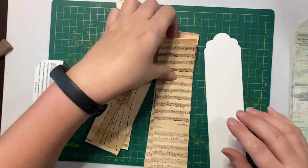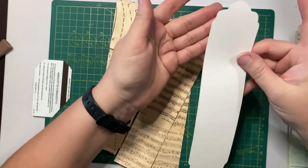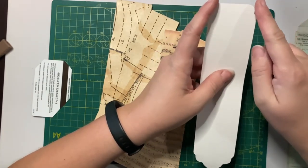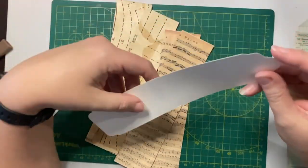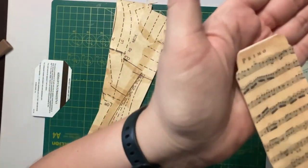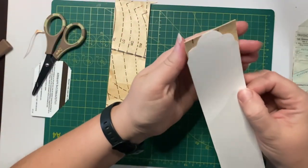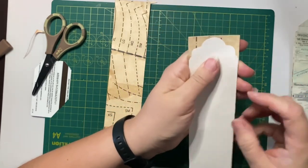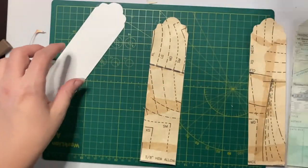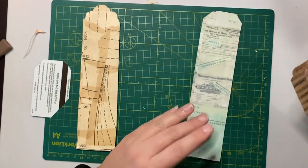And what's nice about this is that you can use this technique for any size tag. You just need to cut your first rectangle the same width as your tag. Then cut a second piece slightly shorter, and for the rounded one, just cut out an appropriate size circle. For this template, I just lined it up at the top, but for the rounded top one, you have to hold it a little bit below the top of your tag to make sure you can cut the rounded curve out. So I'm just gonna go ahead and cut out all the tag tops, and those are all done, and now it is time to decorate.